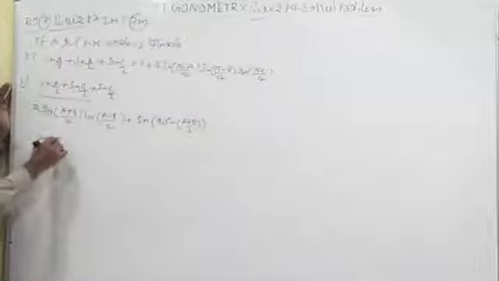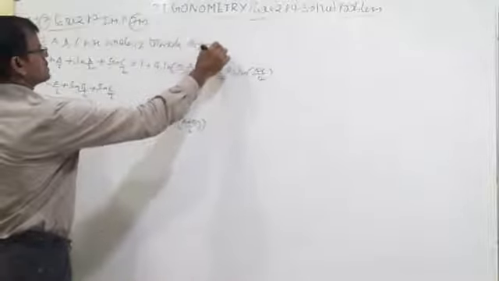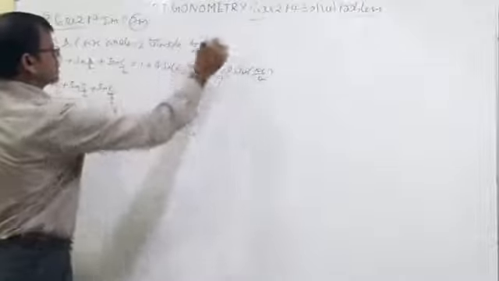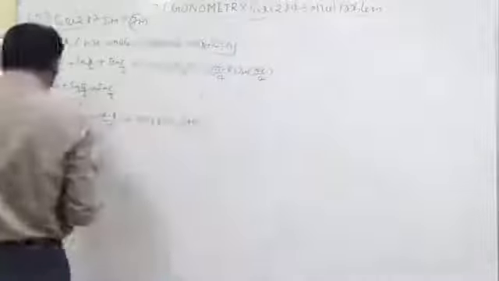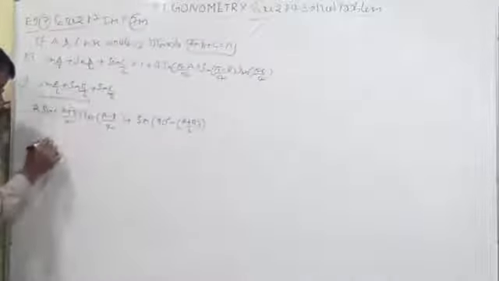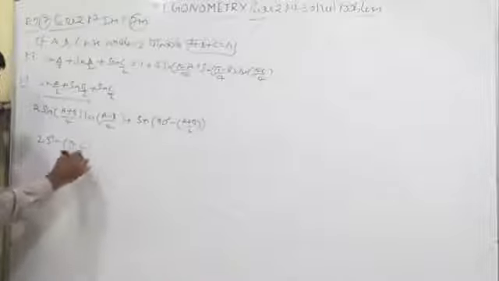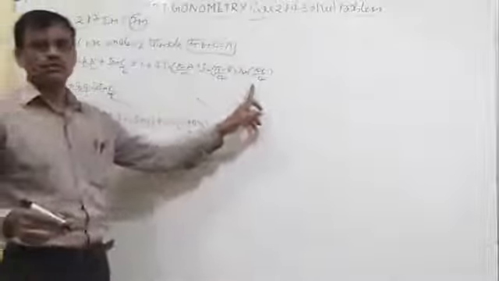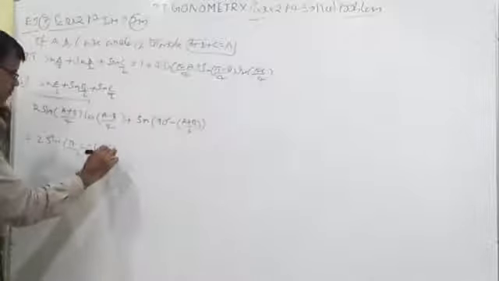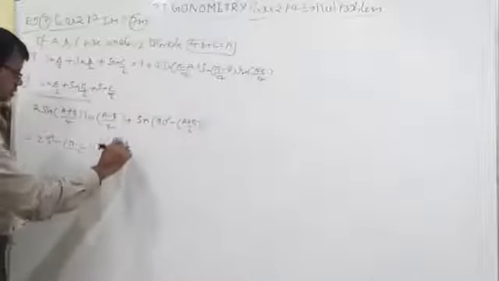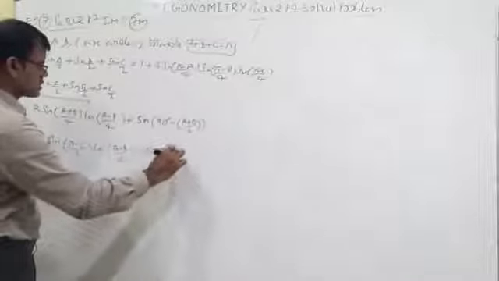That is equal to 2 sin, whenever A plus B plus C is equal to 180 degrees, you can apply A plus B plus C is equal to pi. So instead of A plus B, you can apply pi minus C by 4. Generally we write 180 minus C by 4, but here, according to the question, pi minus C by 4 is there. That is why we have written pi minus C by 4. Leave the term cos (A minus B) by 4 along with it. Now sin of 90 minus theta becomes cos theta.